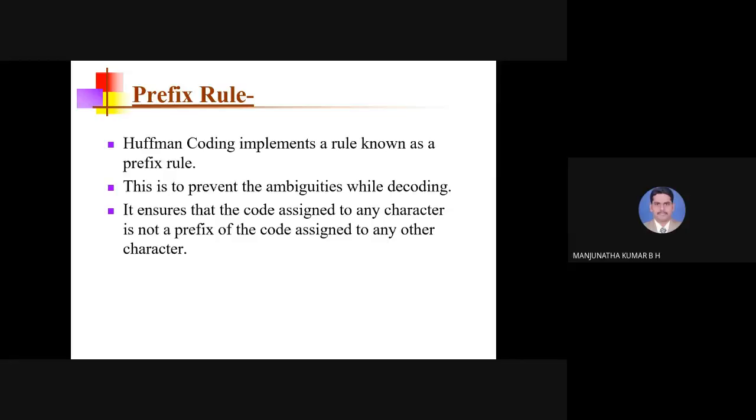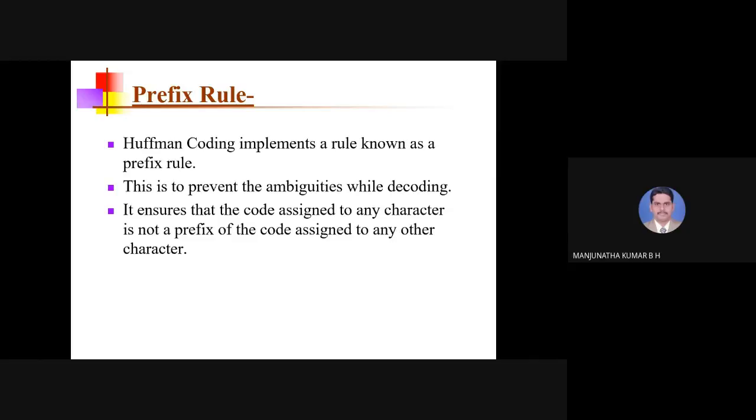For example, if I am encoding A by 01 and B by 11, yes, it is valid because 01 is not a prefix of 11. So that is the prefix rule. It is allowed.